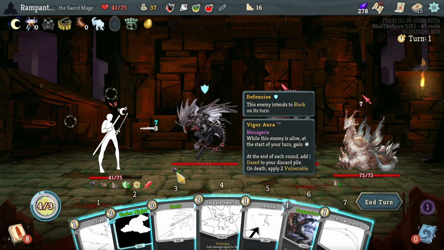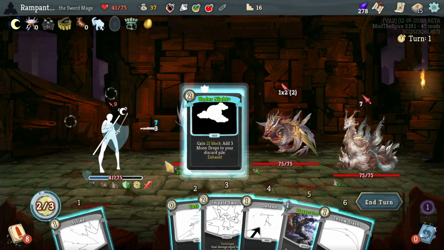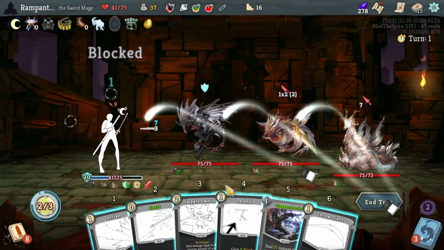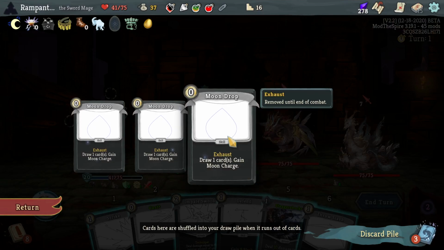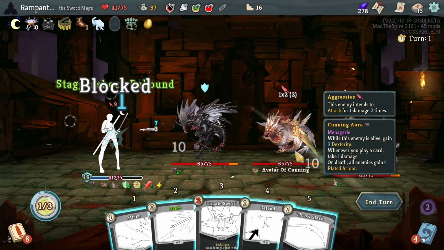While this enemy is alive, at the start of your turn, gain energy. At the start of the days, discard. Okay, so we go for this one first. Let's actually go for this. Draw 1 card, gain 1. Oh, right, we've seen this before. Draw 1 card, gain 1 moon charge. But what's a moon charge? Nobody knows. Well, somebody knows.